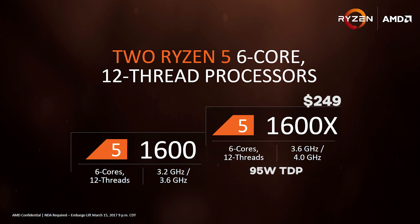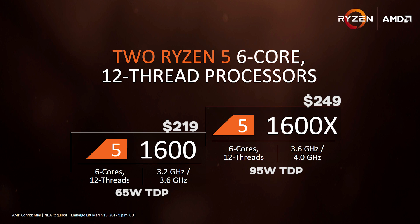Next up, we've got the 1600, which is the other six-core 12-thread part in the Ryzen 5 lineup. This is gonna be retailing for $219 — very attractive price point — with a 3.2 GHz base clock and a boost up to 3.6 GHz. We don't know how XFR is going to affect this particular part. The 1600 will ship with a 65-watt TDP and will also come bundled with the Wraith Spire cooler, very similar to the one that comes packaged with the R7 1700. However, all of the Spire coolers bundled with R5 parts will not feature any LED bling, so that glowing ring around the fan simply won't be there.